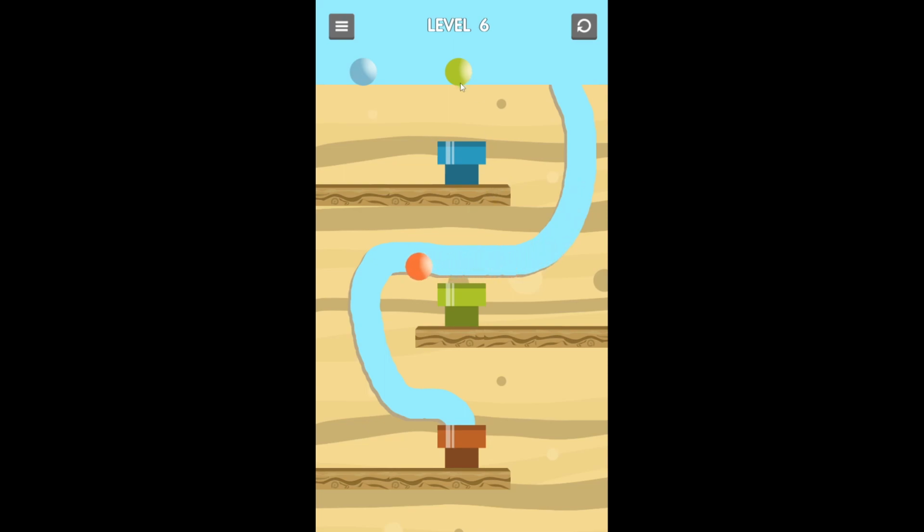Here we go. Now it should roly-poly its way over. So the green ball doesn't seem to want to cooperate exactly. But that's okay, we'll figure something out. I just messed that up big time. And we can do that. That's a constant downward slope.